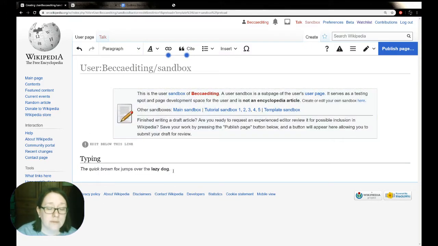So outside of learning how to actually add text to a Wikipedia article, if you were doing that to any Wikipedia article, the main two things that you're going to have to be able to do outside of actually typing the content in is adding a link and adding a citation. If you ever want to make a contribution to a Wikipedia article, if you add any content at all, you absolutely have to state where you got that information from. So you have to cite it, and you have to cite it correctly.